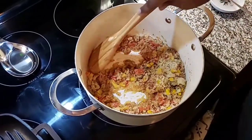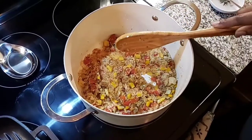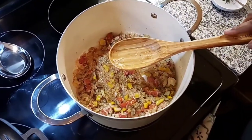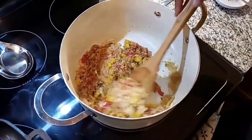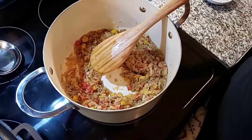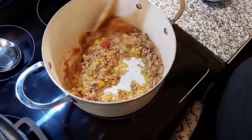All right. So we're going to let that fry up just a bit. And while that's frying, one of the vegetables that we use in here is frozen peas and carrots, y'all. Mm-hmm. Yes, frozen peas and carrots. I said it. Has to be frozen, because as it begins to cook, it'll maintain its texture and it'll release water into your rice.